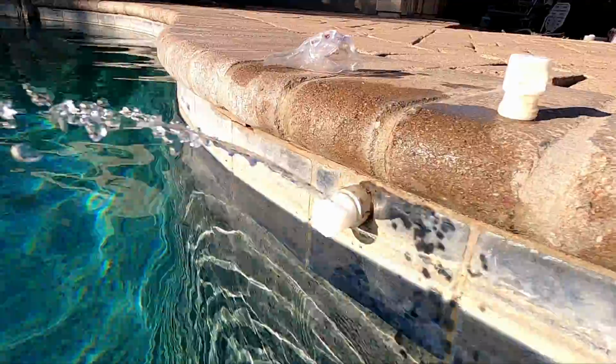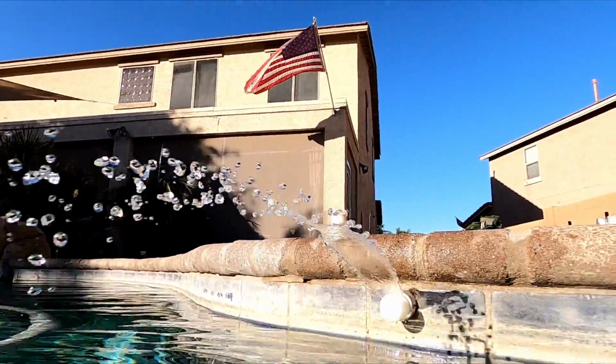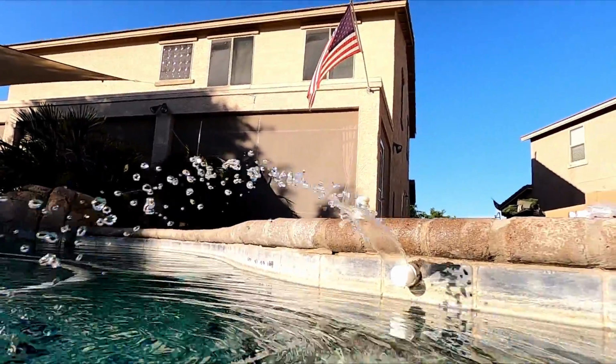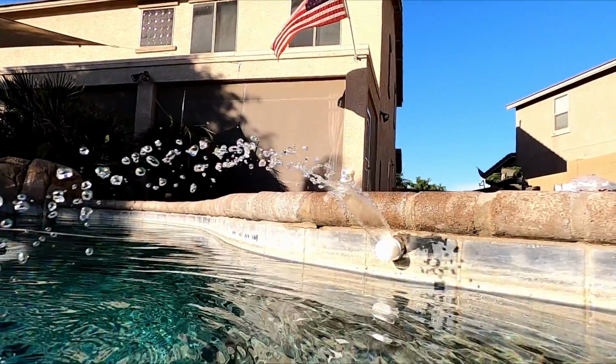See that compared to the old one? It's actually aerating. All right, there's our new aerator.